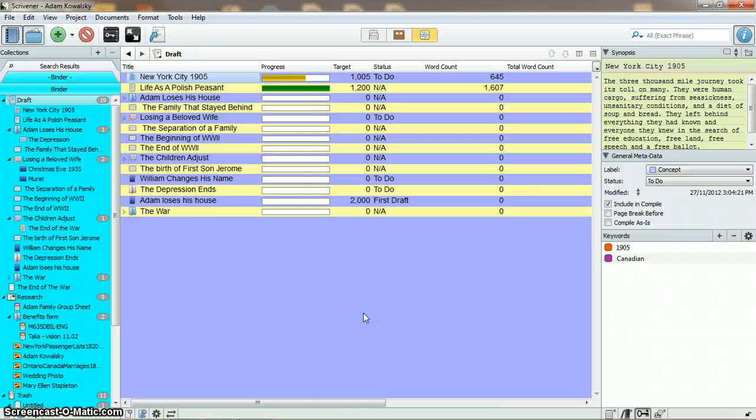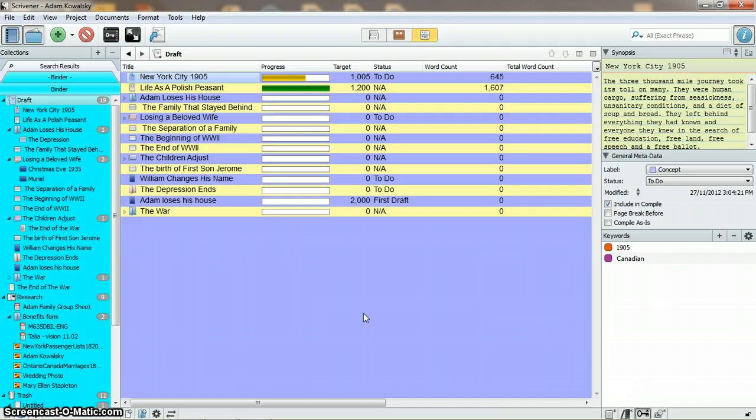We have now taken all that information that we saw before on the cue cards and have translated it into an outline format. So if you don't like the cue card aspect of it, this is a fantastic way to look at your manuscript, outline it, brainstorm it, but doing it in an outline format. So, wonderful flexibility that Scrivener offers you.